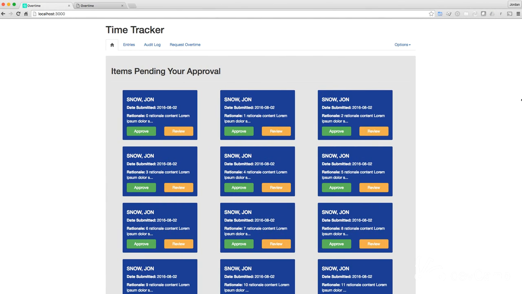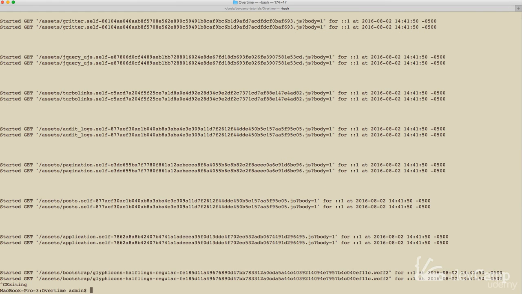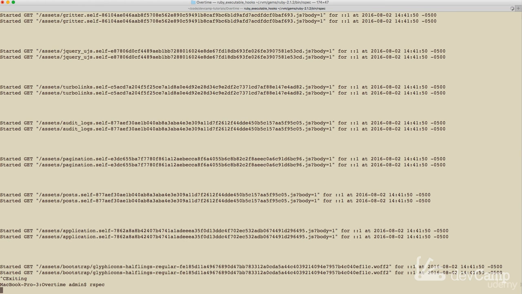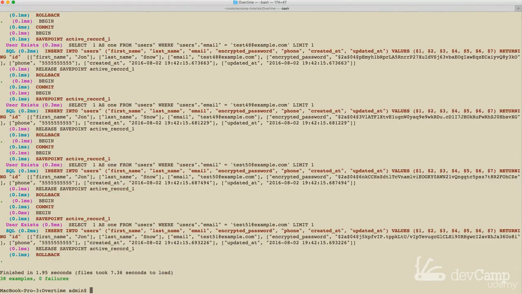Awesome. Let's go back to the console really quick. And I'm going to run rspec just to make sure we're not breaking anything with our callbacks. And for regression purposes, I may want to eventually put some tests in, but I'm not going to worry about it right now because, like I said, I don't like testing things that are built into Rails. Okay, so 38 examples, all passing. We are good to go.